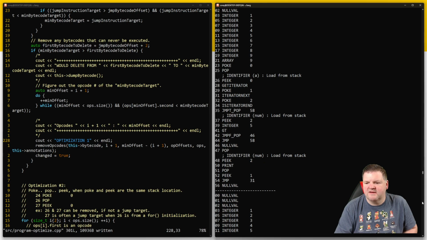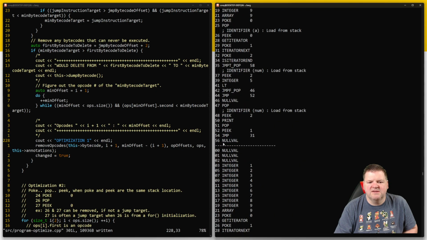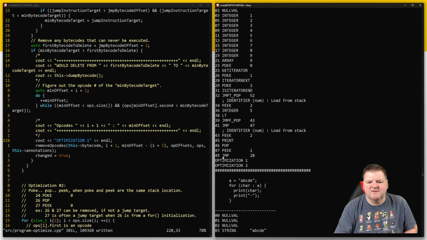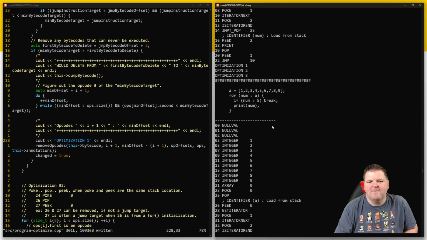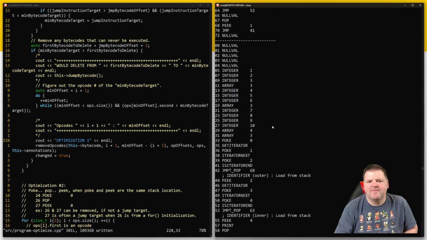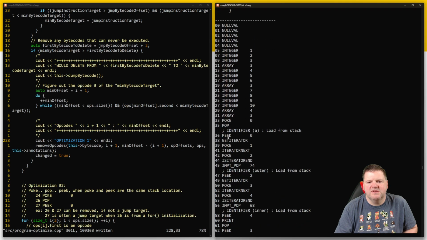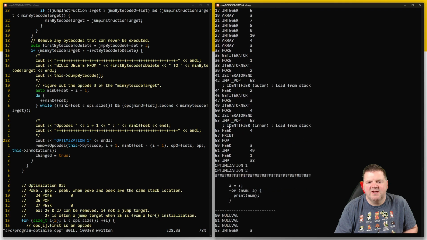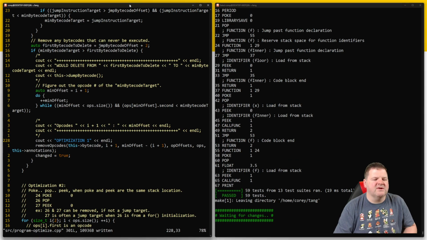Oh, wait, that one got all of them. Optimization 1, 2, and 3. And that's what it looked like. And before it was 56, and afterwards it's 49. Just saved a couple. All right. A couple in this one went from 72 down to 65. All right. Again, these are just doing a quick little look through to see what's going on.